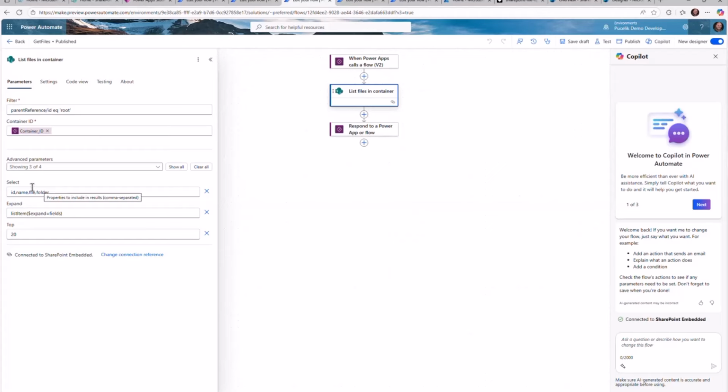If you want to return specific fields that are in there, great. If you want to have all the fields come back so that you can use that within your application, that works as well. But this is pretty simple. The tricky part here is where exactly am I in my tree or my folder structure? Am I at the root, which I am here? First time in, get me all the folders and files at the root level. If I'm traversing the tree, walking up and down the tree, now I need to know exactly where I'm at. Send in the folder ID. Now I can get the files from that folder.